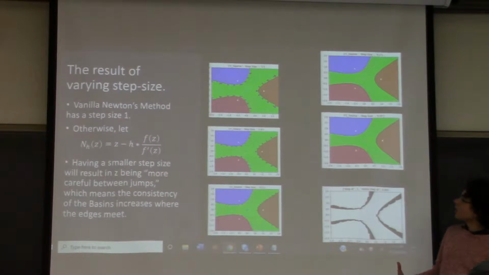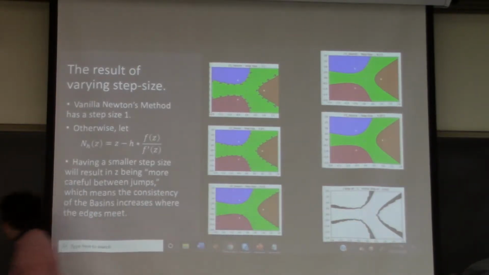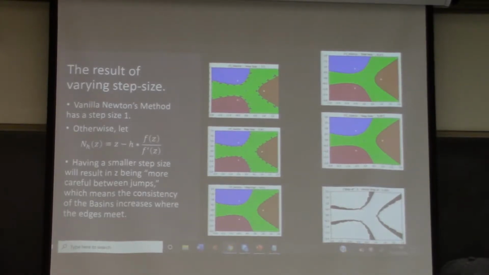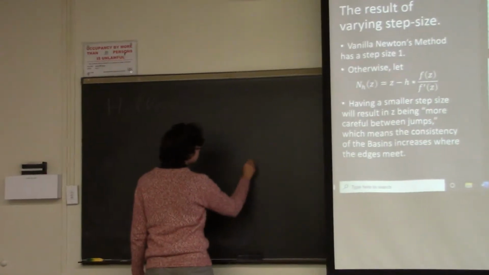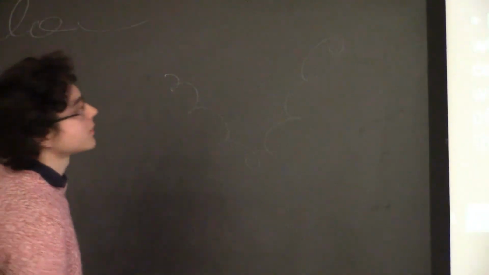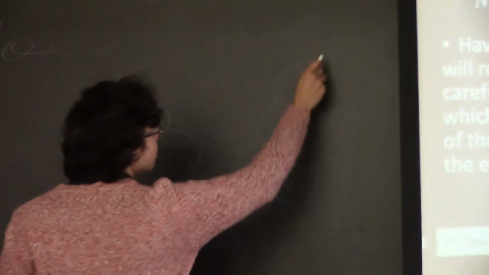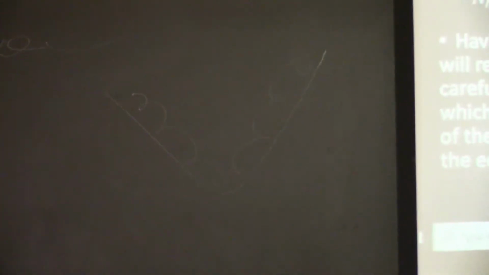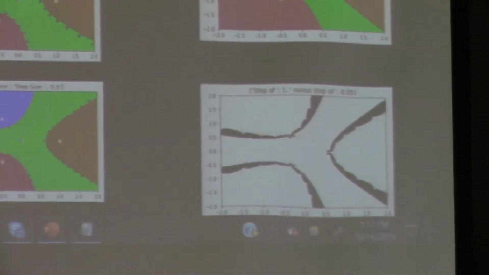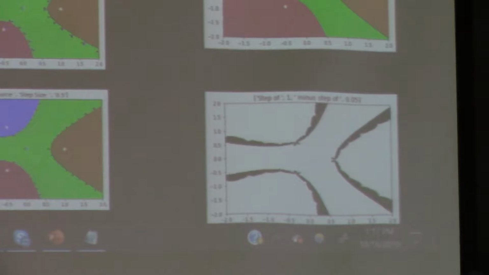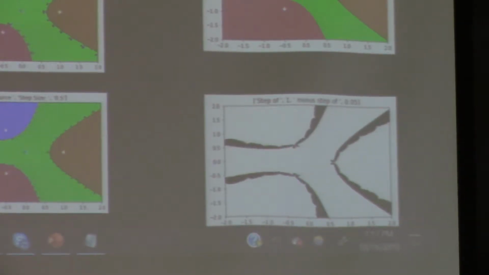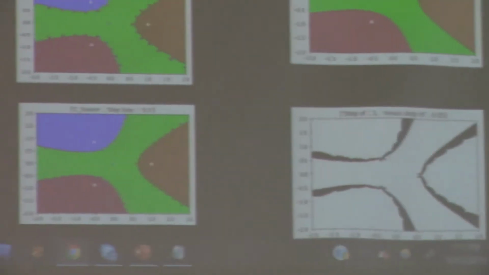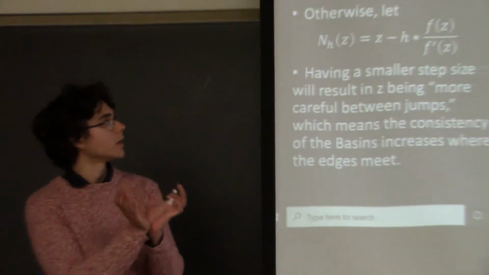It's not just like smooth where everything here, now try to change this down. It's not like if you have your basin, forgive my drawing abilities, here, then it's not just something smooth that says that as your step size decreases, it becomes kind of like completely entangled in it, because these points here actually escape from it. Here you can see them, and you can see little edges here as well. That's because it's not perfectly contained in it. It's actually one of the open questions that still remain in this, is trying to figure out exactly what the relationship is between changing h from open bracket 0 up until close bracket 1, and seeing exactly how that affects the way that the basins are structured.